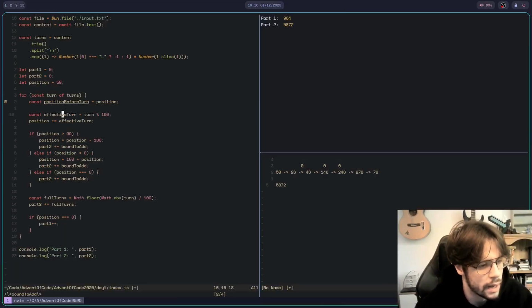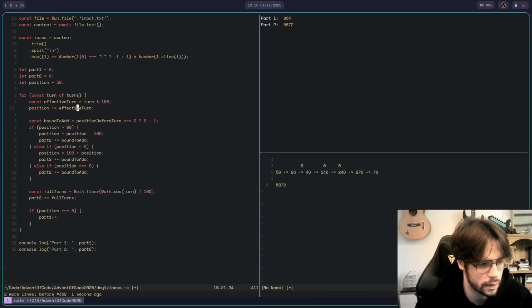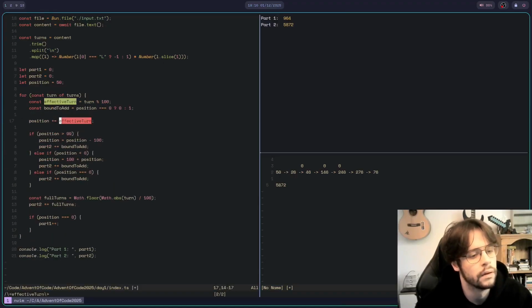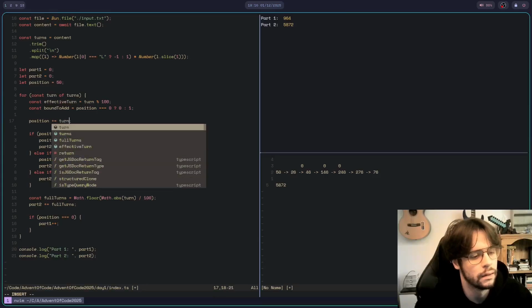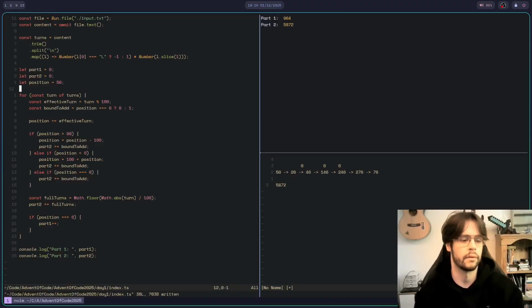The bound to add, I can probably move just above the if statement there. Position before turn is not needed, is it? Well, I can get rid of that by just doing position here, the effective turn. Yeah, no, this is good. And doing this here, leaving that there. Alright, perfect. It's a somewhat clean solution now.